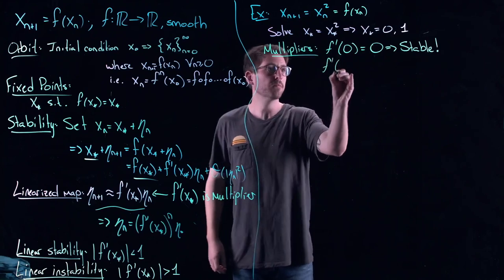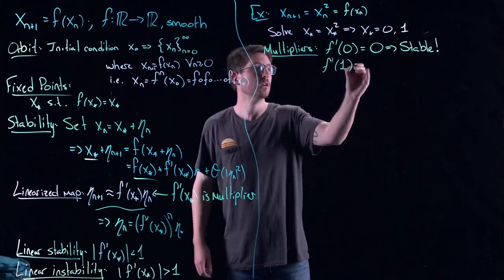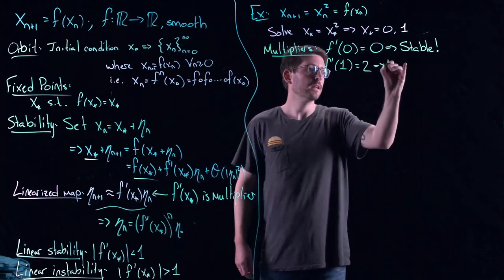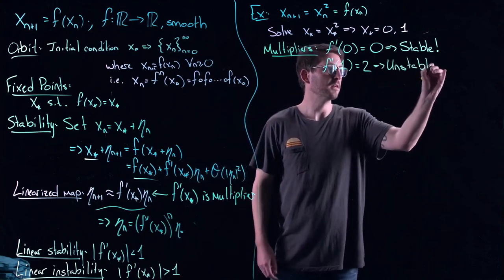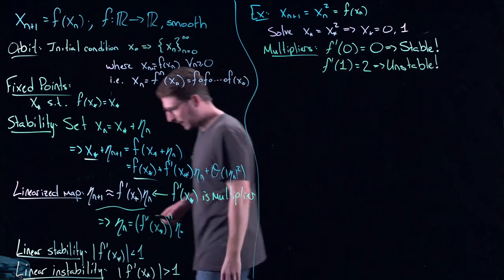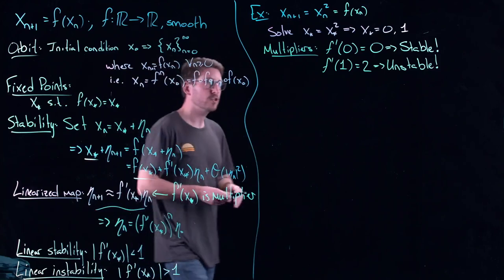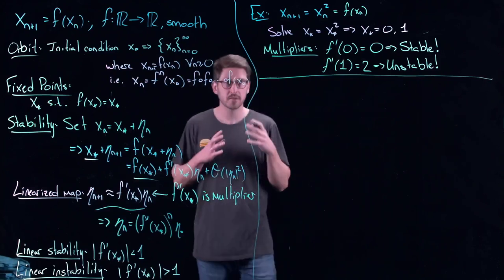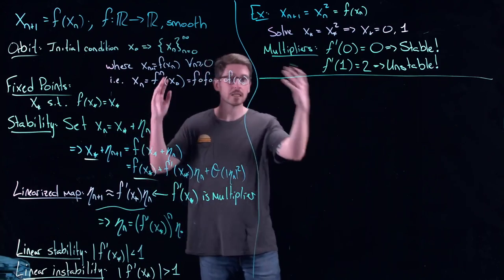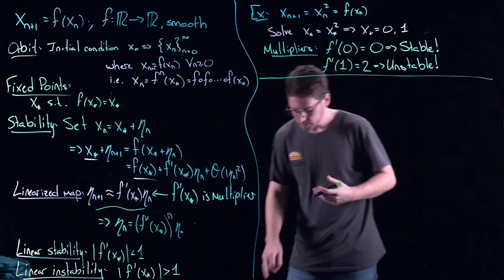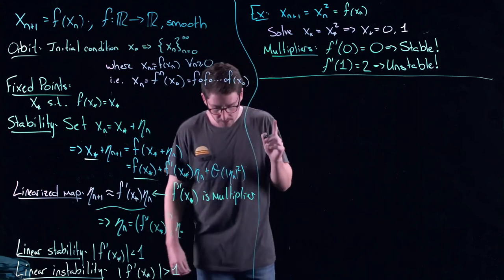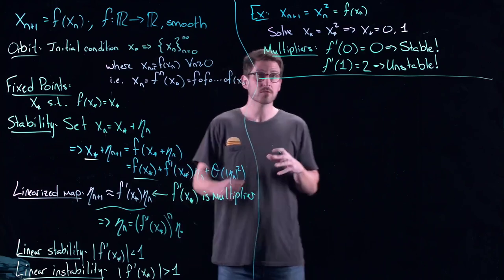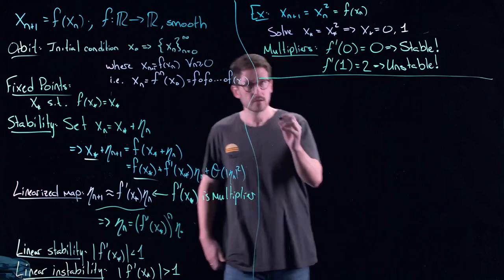Similarly, f prime of 1 is equal to 2, which, since it's outside of the interval minus 1 to 1, gives us that this point is unstable. Okay, so it's probably a big change, and it's going to come with some growing pains as well, right? It's a new perspective, and it's going to take you some time to get your hands around this. And that's why I wanted to do a little bit of a unit about these discrete time systems. Now, there's a really good way that we've already actually seen in this class to visualize these one-dimensional systems, and that's through what's called a cobweb diagram. So let's look at another example.